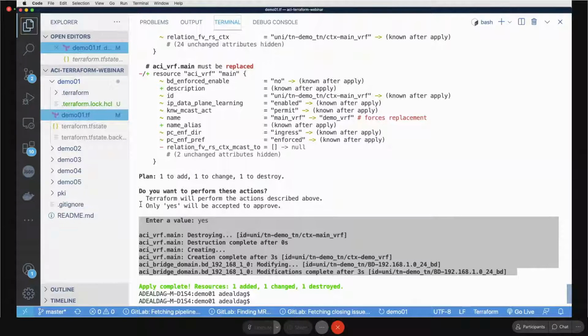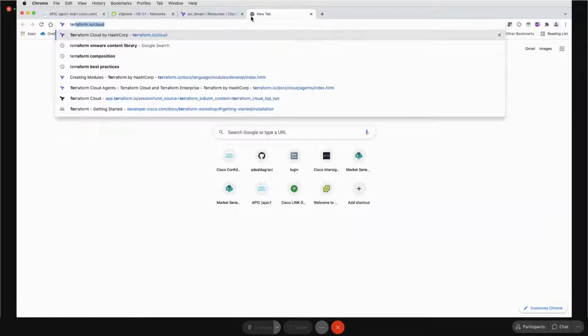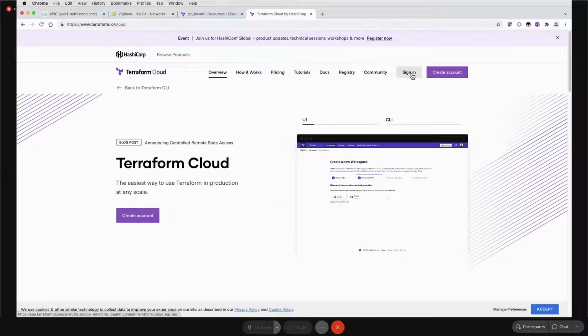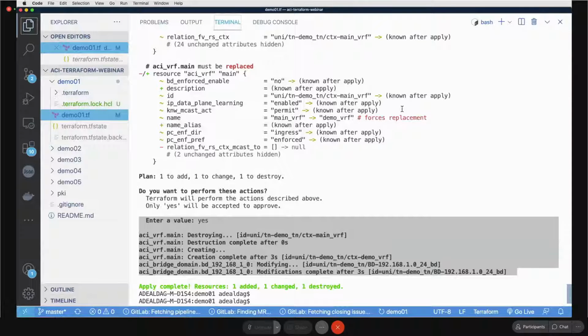However, if we move to Terraform Cloud, then you keep track of all the runs that we are doing. So I think I have it open. No, I don't have. But I will show you later at the end. So hold the question, okay? Fair enough. I will show Terraform Cloud. Thank you. But in Terraform Cloud, we keep track of all the runs, if they failed, if they succeeded, what the changes were and everything, and we keep a list of all that. Okay. Perfect. Not with Terraform CLI. I think that's enough to answer the question.